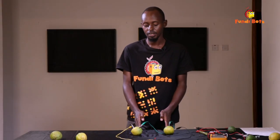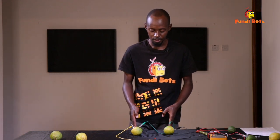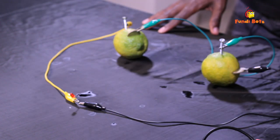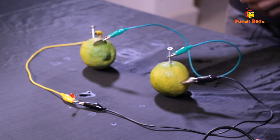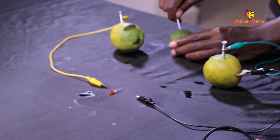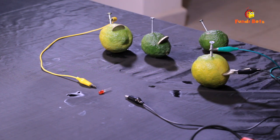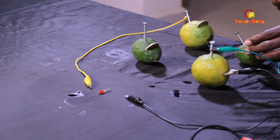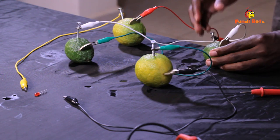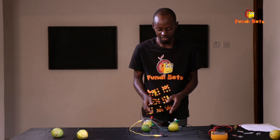To increase the current flowing through our circuit, we shall have to add maybe two more lemons in series to have a higher current flow that will be able to make our LED glow brightly. So we can go ahead with that. We have our four lemons connected in series.